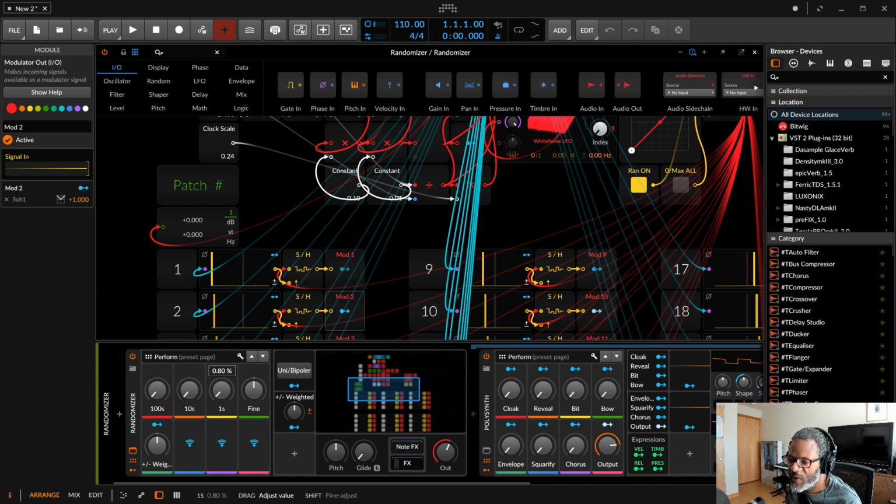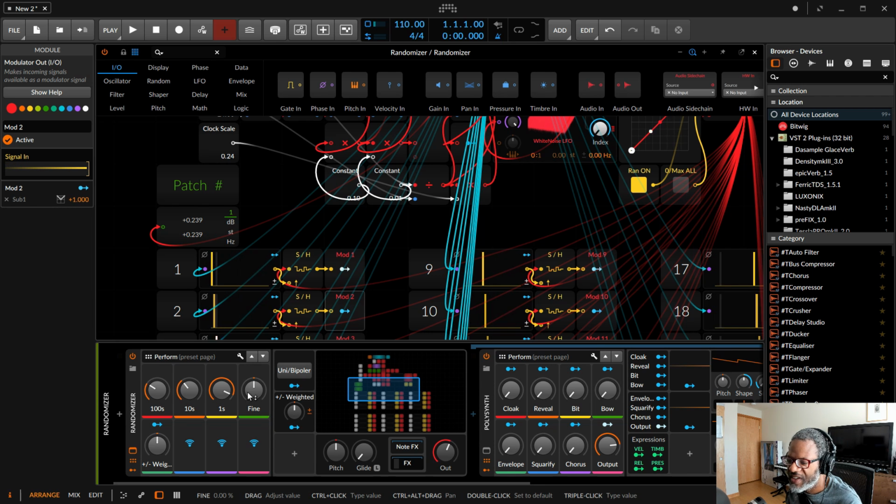So if I turn this up one, it gives me a different one. As you can see, I can dial through, and each one of these will give me a unique preset. So there really are 1,000 different variations here.